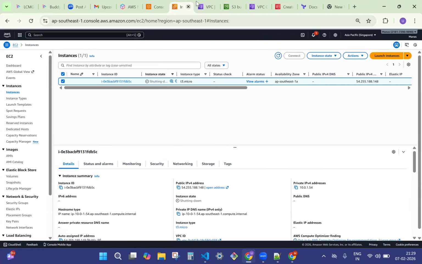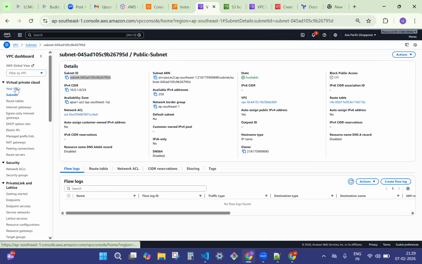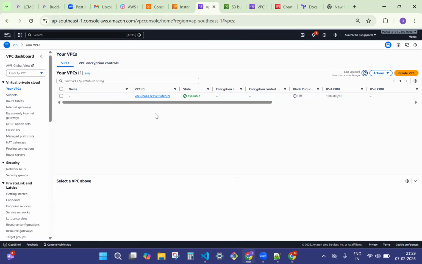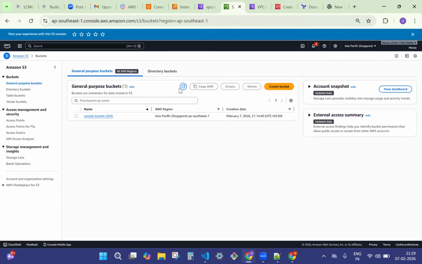It's shutting down. Go to VPC. Still available. Once the instance is stopped, then it will also get removed. Go to the S3 bucket.